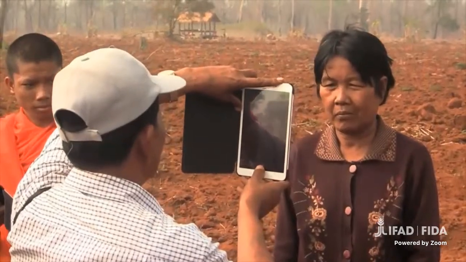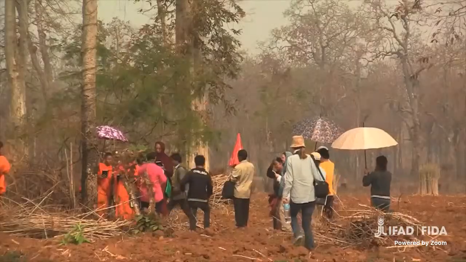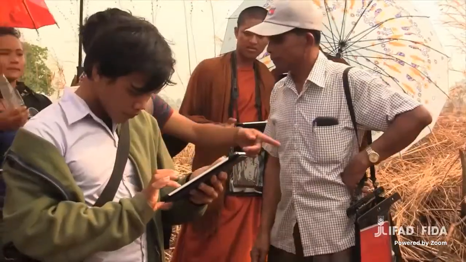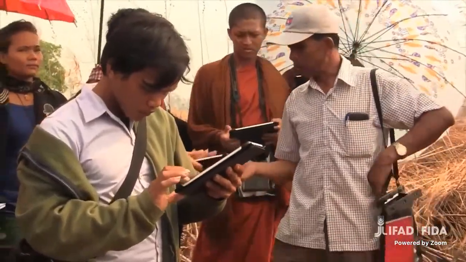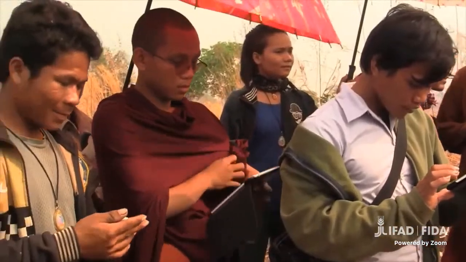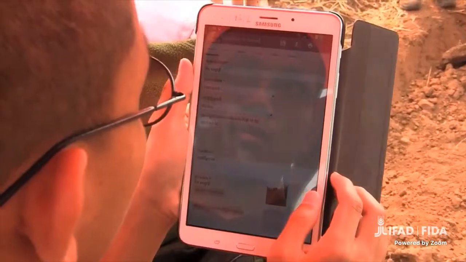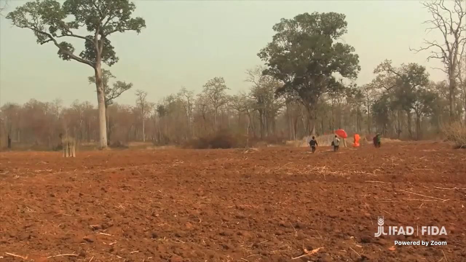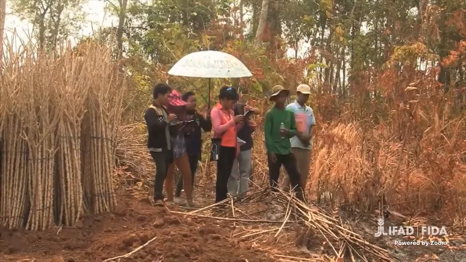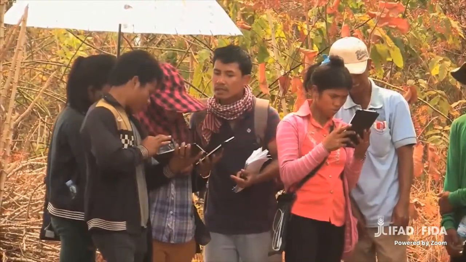In consultation with local villagers, they mark the boundaries of croplands with the tablets, using geospatial data to identify features and add waypoints on the map. As soon as a polygon is complete, the data is saved to upload it later. The teams are interested to map the agricultural fields of the villagers, to reassure them that they may continue to farm on their traditional lands inside the community forest. They also want to prevent encroachment from outsiders and make sure that current landholdings don't expand and affect the forest.